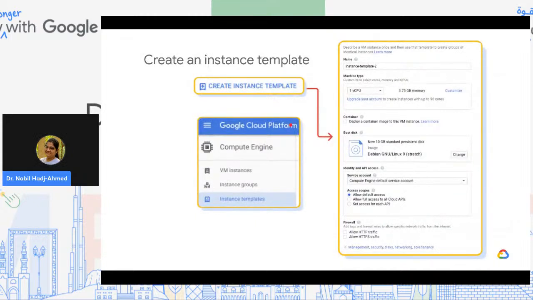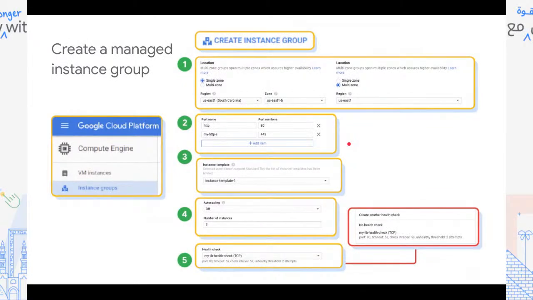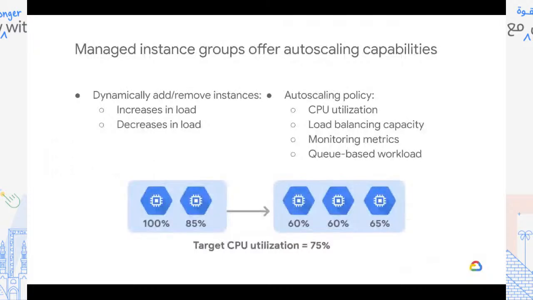The instance template is just like a VM. So you select the name, CPU and memory that is required for that, and anything that you require for that virtual machine that will be used by the autoscaler. So we've seen that, the instance group to select that, the health checks, and so on and so forth. And this is the example that I was giving. So this is how it works.